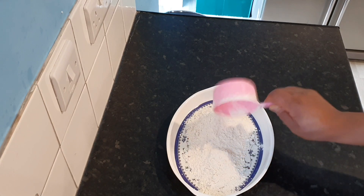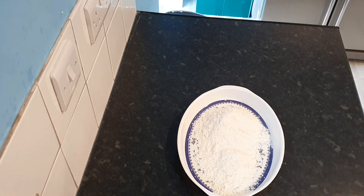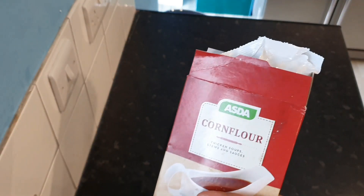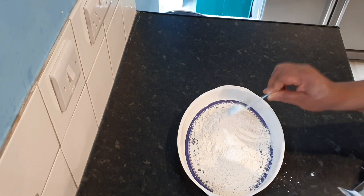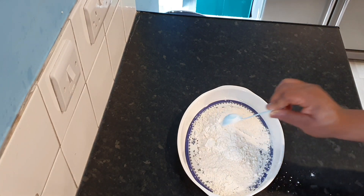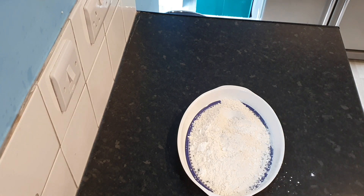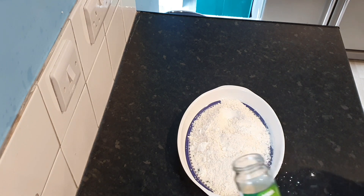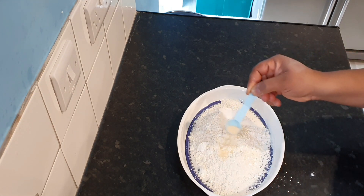While the chicken is in the fridge, on a clean tray with your measuring cup you need one cup of all-purpose flour — the plain flour. I'll also be adding two tablespoons of corn flour to give extra crunchiness when frying. I highly recommend corn flour; some people just use plain flour, but for that extra crunch you need the corn flour to make it crispy.